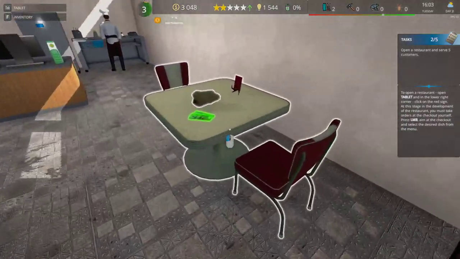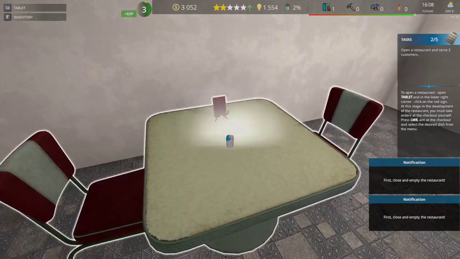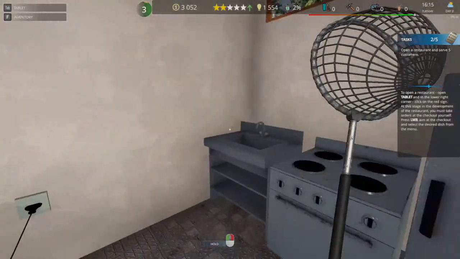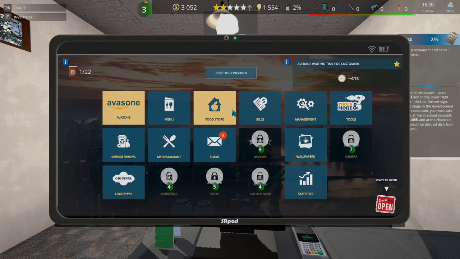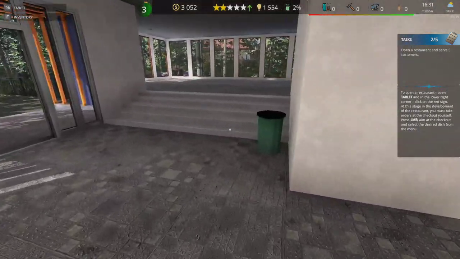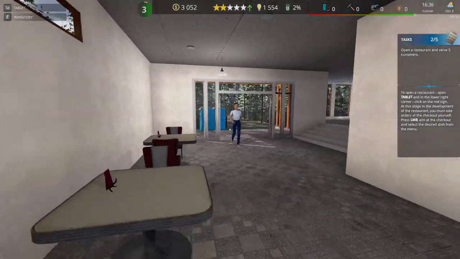Just clean this up. You leave trash behind? Jerks. Alright, we're clean. Okay. Now we wait. I hate that it always says ready to open. Like, aren't we already open? We are, right? Alright, we're open.